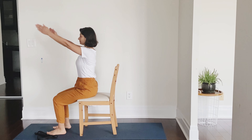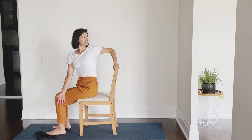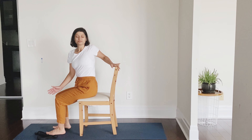Now take a look at the stretch from the side. Inhale, arms up. Exhaling to the left this time — left hand holding the back of the chair, right hand on the outer side of the left knee. Again, going as deep as the body allows. Keep breathing deep and gently coming out of it.